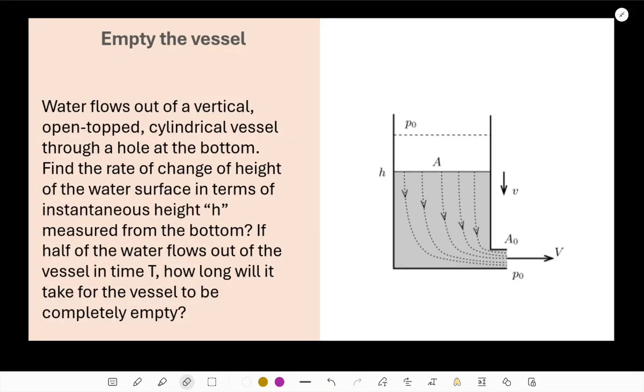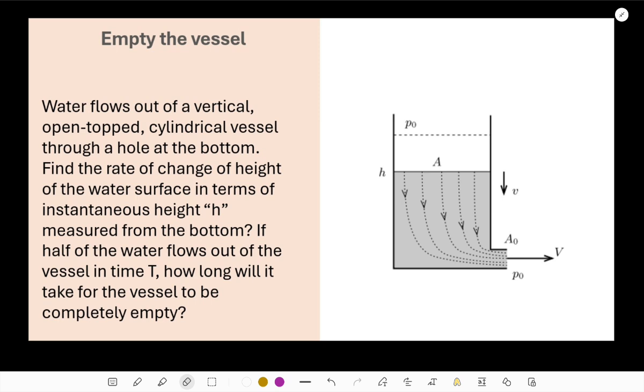Welcome. This is an interesting problem on your screen, and you might have solved this problem previously, and many people will be familiar with the famous trick they apply to solve this problem. But somebody might not know this, so I'm going to teach them that particular technique. So read the statement of the problem first.